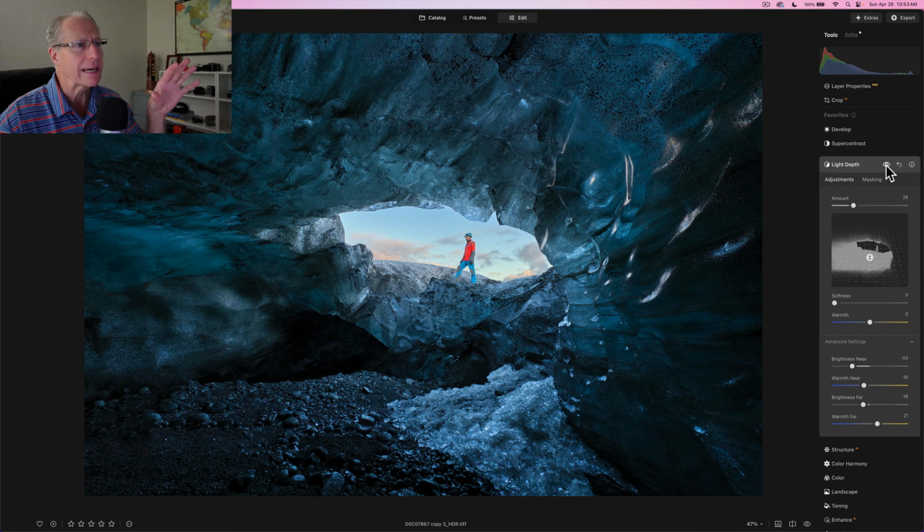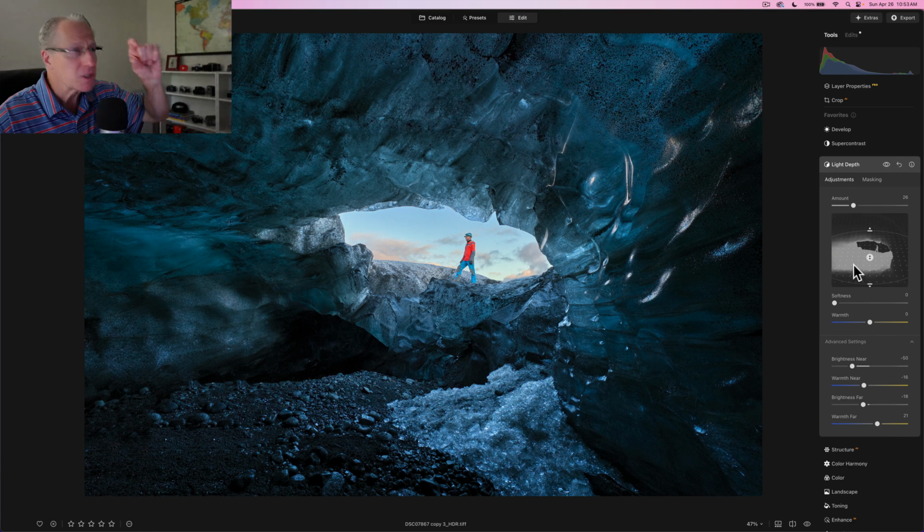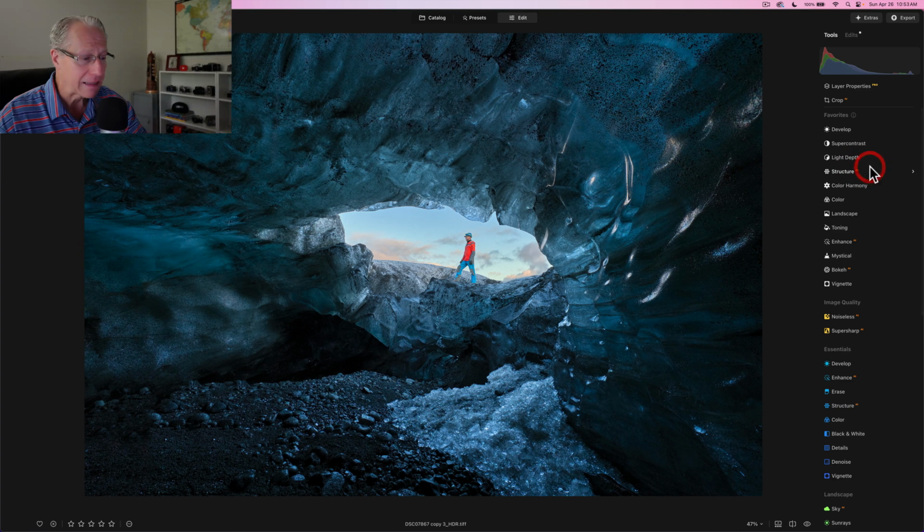But overall, light depth has taken me from that to that, right? Before and after. You will notice it's more light coming in that way, like it's streaming through the cave. And you can just see that based on the depth map. So it's giving me the ability to really shape that light in the photo. I love it. It's a great tool. I use it all the time. And if you're not using it, I truly believe you're missing out.